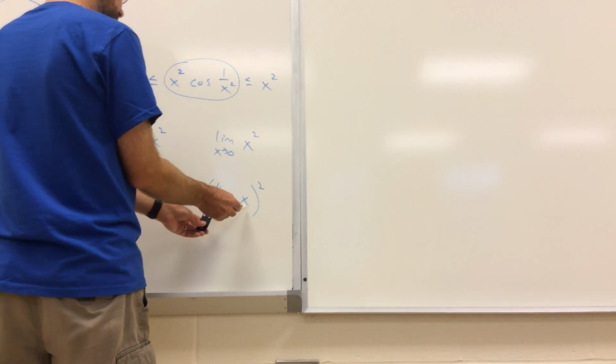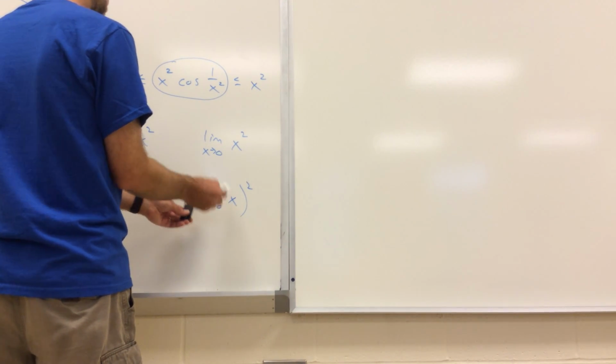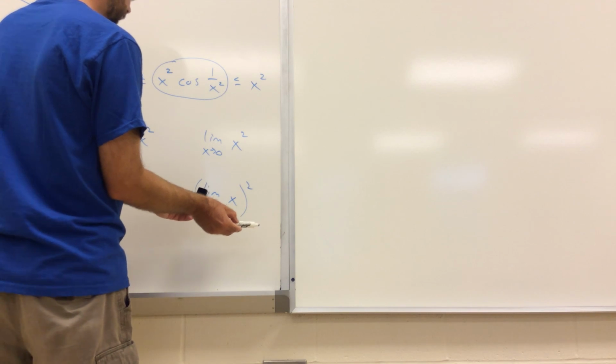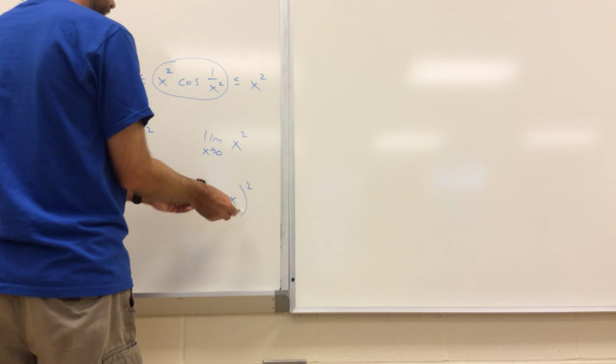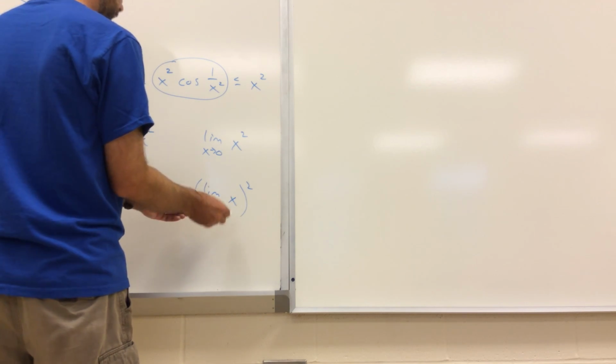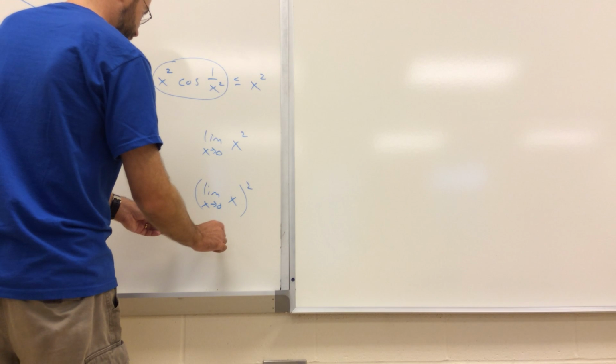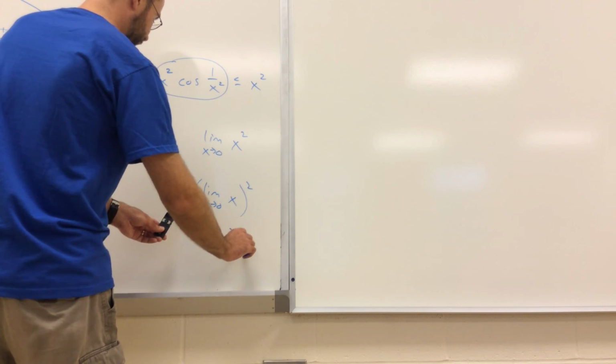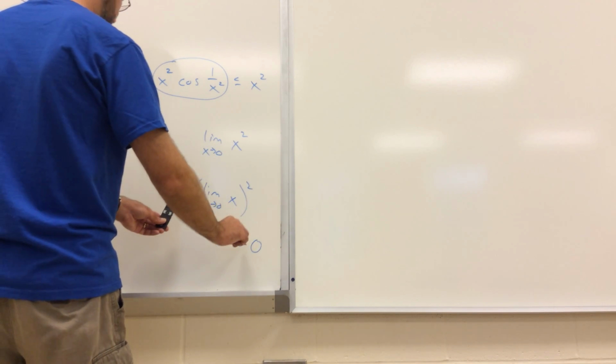This is the function y equals x. So whatever the x is, the y will be. So if I plug in 0.1, it'll spit out 0.1. If I plug in 0.01, it'll spit out 0.01. So that's getting close to 0. And then, of course, 0 squared is 0. So this limit is 0.